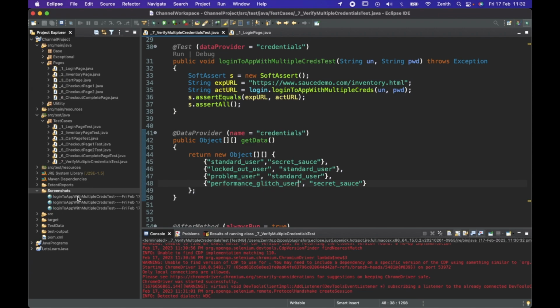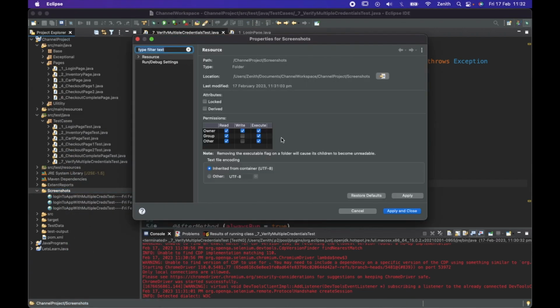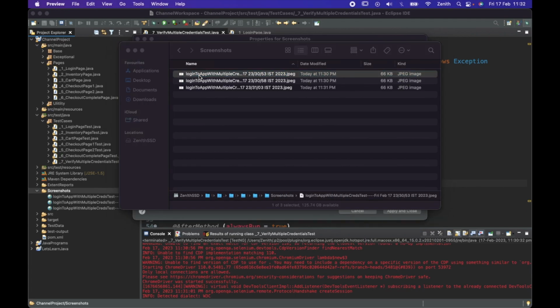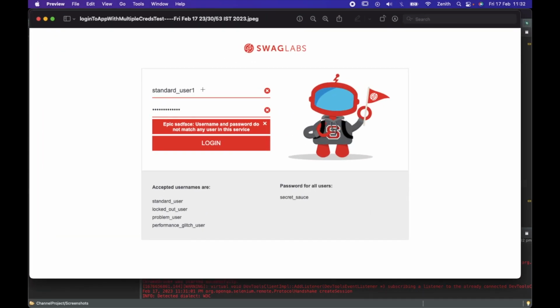Okay, because let's see the screenshot again. I need to check are we getting the same screenshot with the available credential on the application. Okay, so this is the login field. This is the username, password, then second screenshot, then third screenshot.